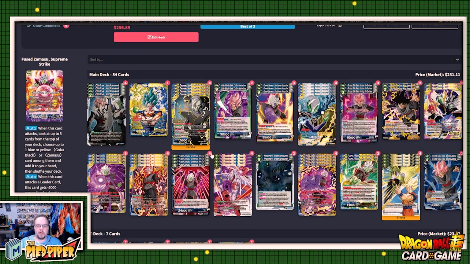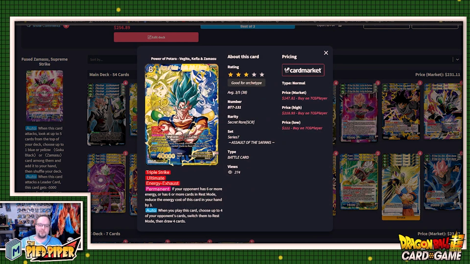The next thing that I wanted to get into, another win con, is actually another card that you can play, and this is the SCR of the deck. And this is the one that I picked, which is really good. And this one is called Power of Potara, Vegeta, Kefla, and Zamasu.